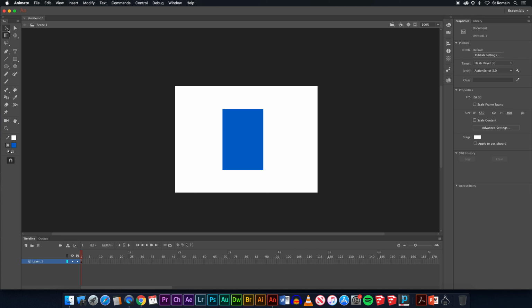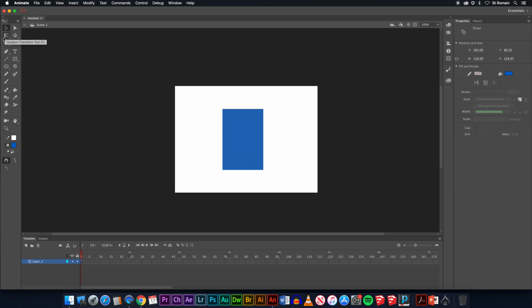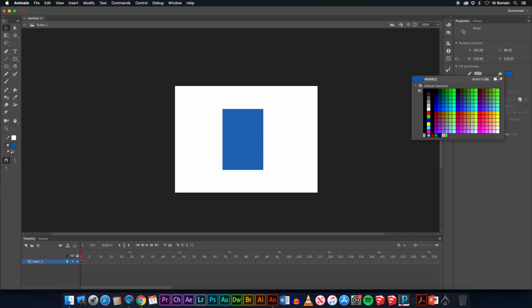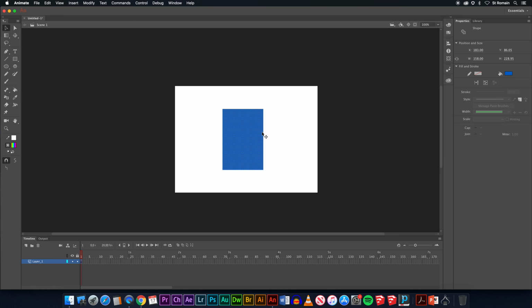Then I'm going to go down to my fill color here, which I could do either here, I could go to my color or my swatches palette, or I could click in here on my fill. Okay, there's lots of ways to do everything. You notice I have all these solid colors, but I've also got this set down here of gradients. I've got a white to black radial gradient, which is a linear gradient, which is a line. I've got a white to black radial, a red to black radial, a green to black radial, and a blue to black radial, and then just two different linear gradients with a bunch of things happening.